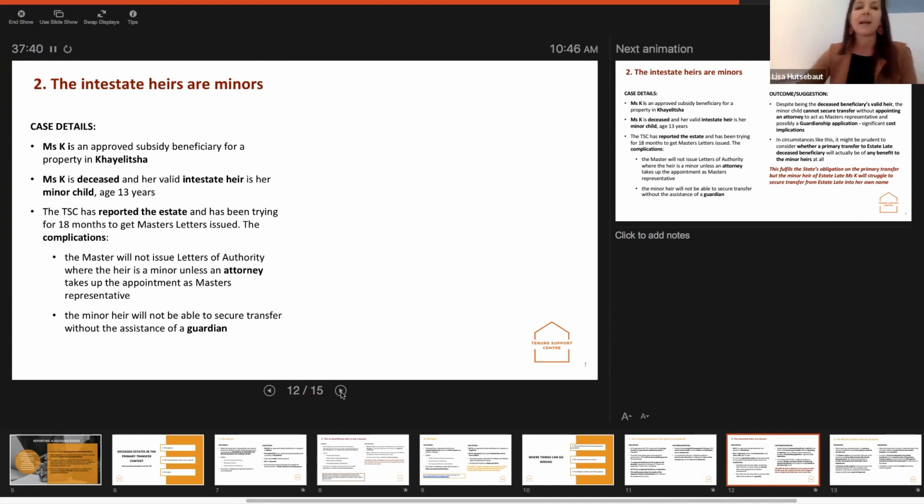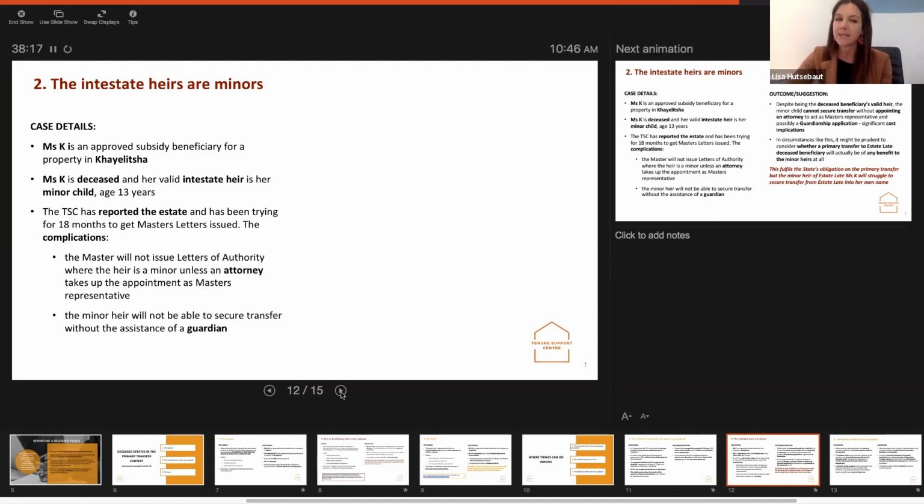The master didn't like the way we reported it, and they've now insisted that myself as an attorney be appointed as the master's representative, which is fine. If the family has access to something like the TSC, it's all good and well, because obviously we're not going to charge them for holding their hand through that process. But where they don't have access to something like the TSC, they would have to go to an attorney, and that attorney is then going to charge them a considerable fee to actually manage the estate for them. So that is potentially very problematic.